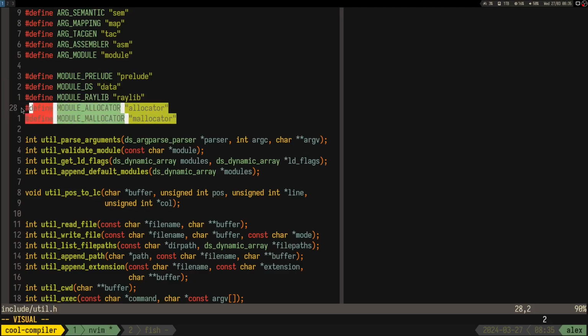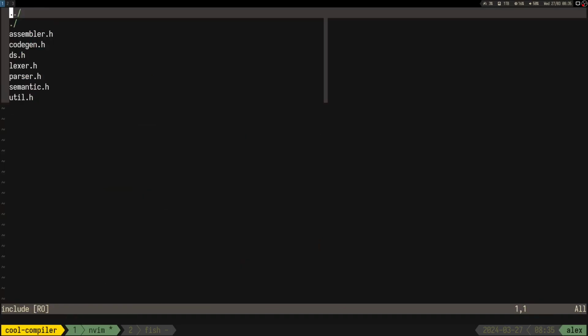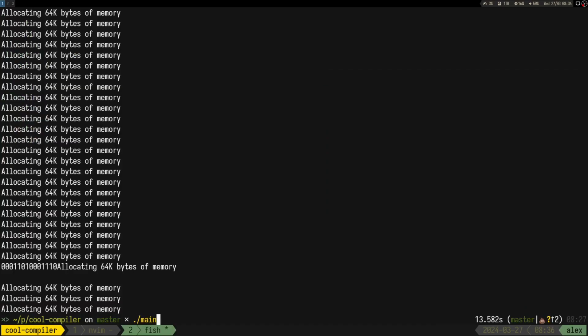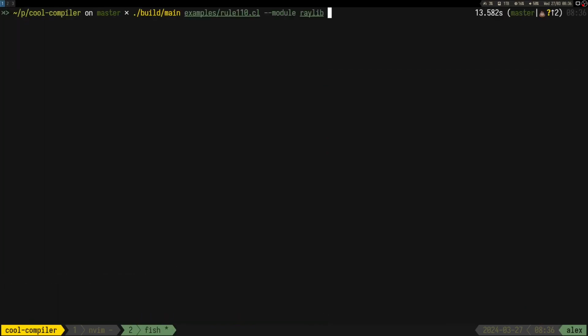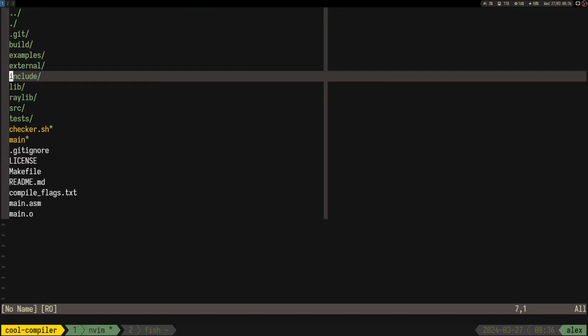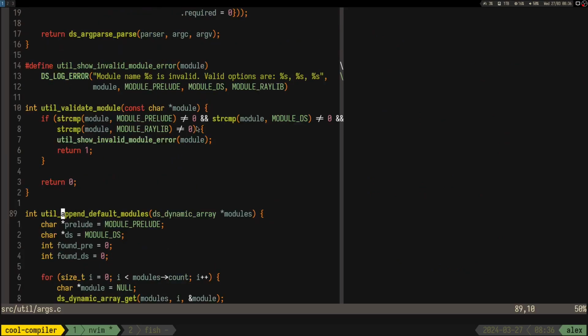So I guess these two are gonna be mutually exclusive. But we can try to use, for example, module allocator with Raylib. Oh, args, let's see. I don't know how to do this.